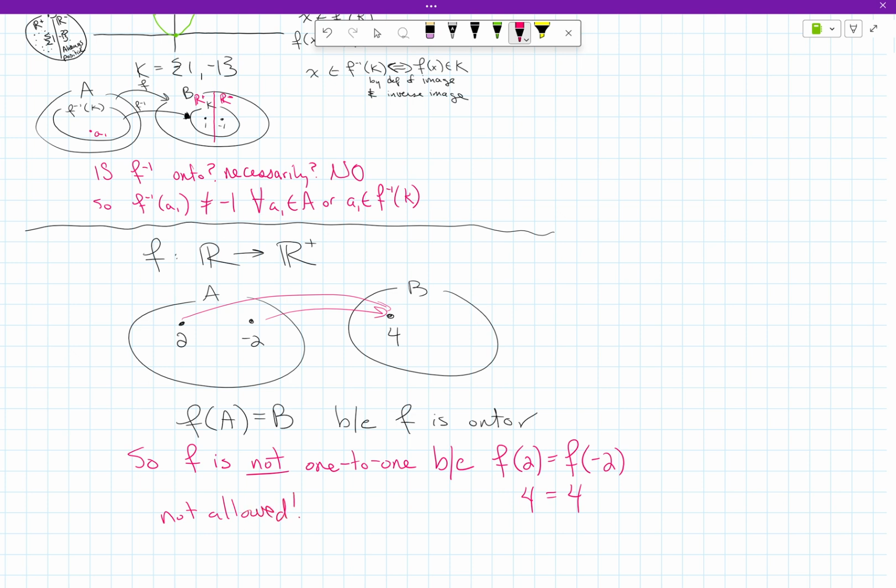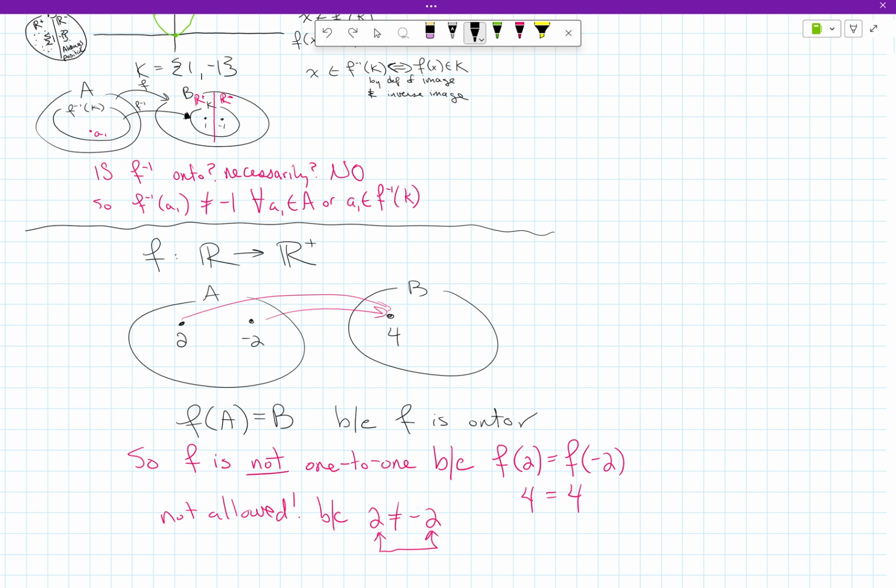Okay? Because 2 is not equal to negative 2. We need these two to be equal, to be true. I need a true statement there instead of a false statement there if I want it to be 1 to 1. So how could I change this then so that the function is 1 to 1? Well, it's very easy. I knock out that negative 2, right? I turn that into a plus, and I have positives going to positives, and then I'm happy. But just for a moment, I want to talk about that inverse.